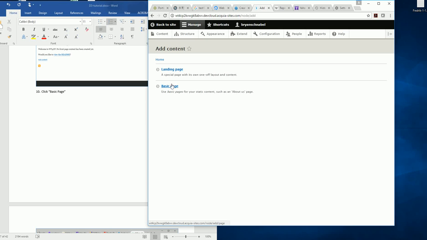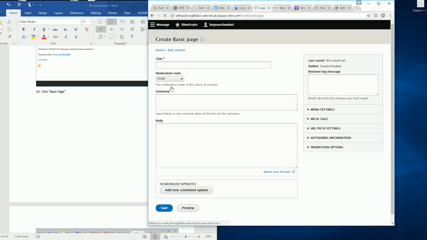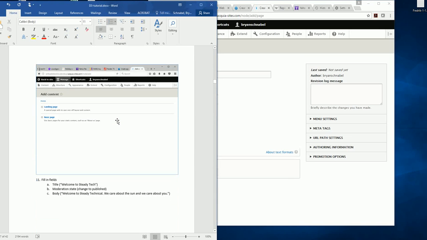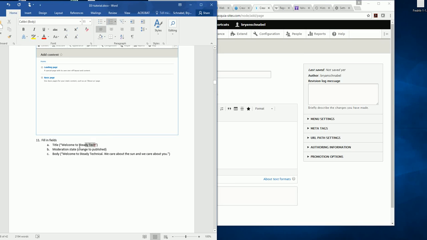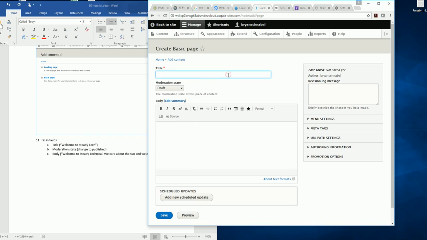I'm going to pick basic page, step 10. And for step 10, my title is going to be Welcome to Study Tech. By the way, I recommend that you use the same words that I use here and then change them later if you want to, because we'll be creating new content types and so forth, and then we'll need to refer to them. Okay, moderation state is published.